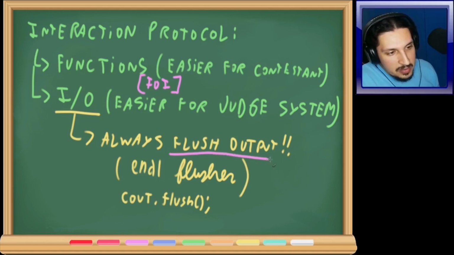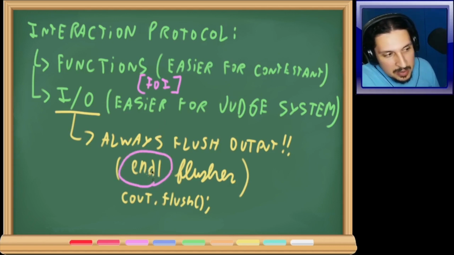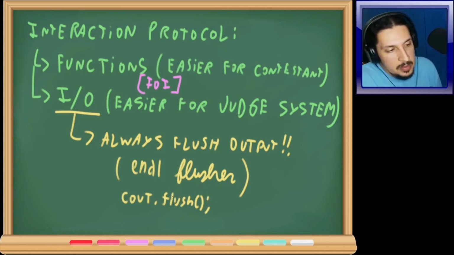You should remember to always flush your output in interactive problems, because otherwise, depending on the language and how exactly you're doing it, maybe the output stays in a buffer and is never actually sent to the system, and so your program never terminates, and it's probably time limit exceeded or something. An easy way in C++ is to use endl. When you send endl to cout, it automatically flushes. And if not, just to be sure, as a safety measure, you can always flush explicitly with cout.flush. But whatever you can do in your language, just make sure that the output stream is flushed. Otherwise, you might get time limit exceeded because the system never receives the actual data, so it thinks that your program is waiting.